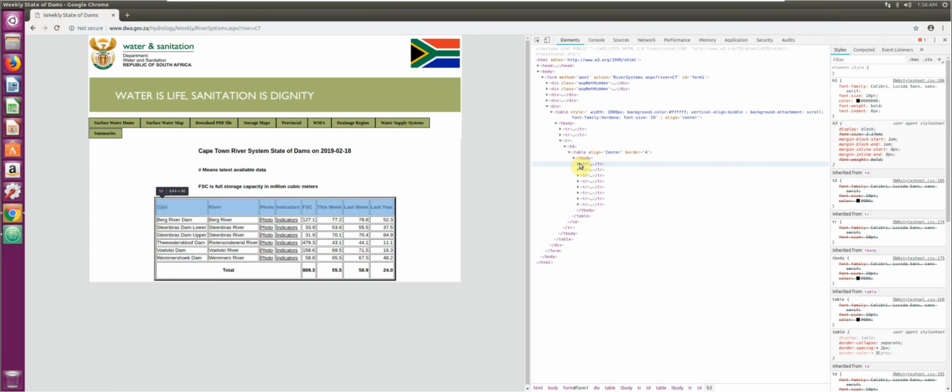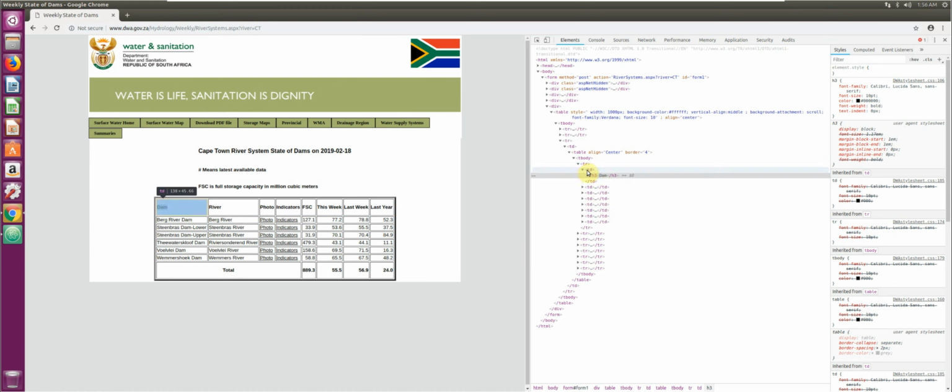Okay, so if we click on one row, this is one cell, the first cell of the first row. And then if we open up the second cell, we can see river, and the third one photo, and so on.